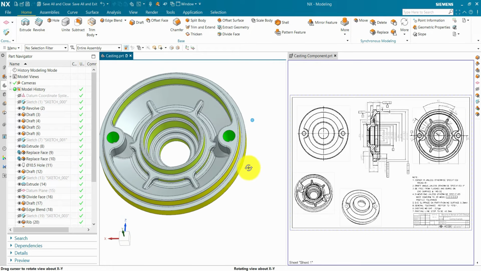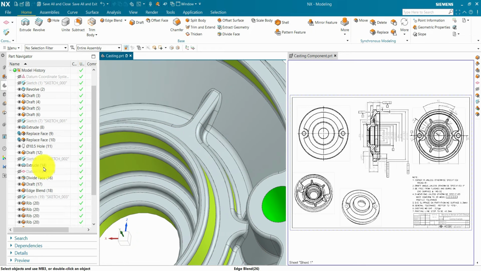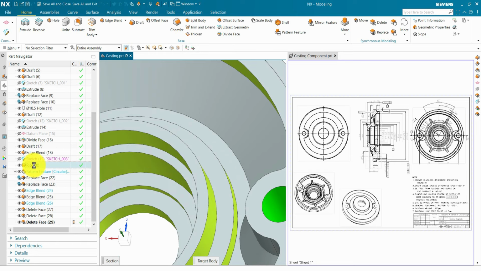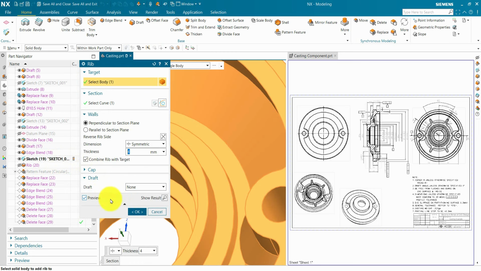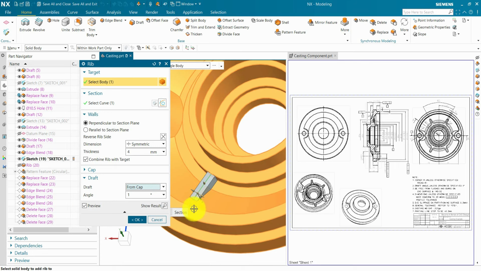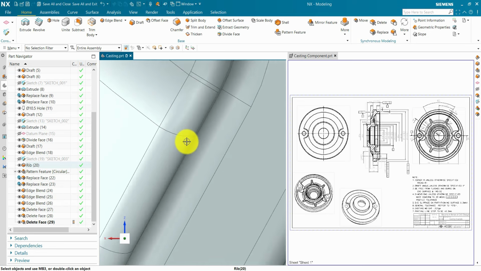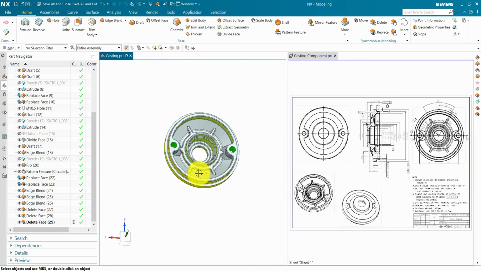We need to add draft in this rib, so find the rib command in our part navigator, double click on that, and here you can find the draft. Go to draft from the cap, and 1 degree will be applied and press OK. Now you can see draft is applied. Okay, again we are going to analyze the slope.